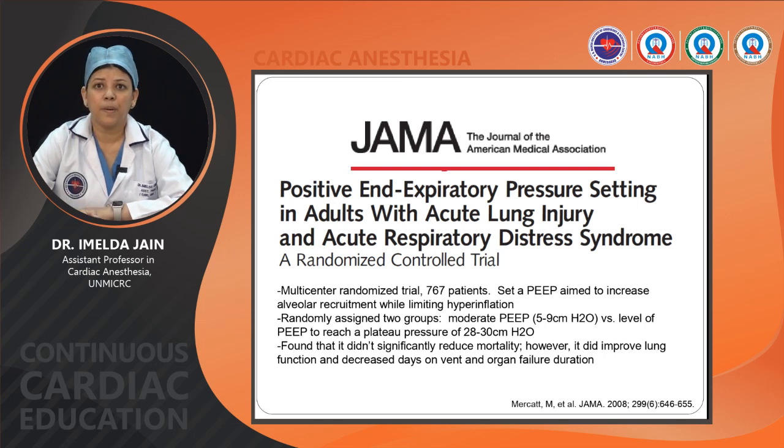In this study, PEEP was set to aim to increase the alveolar recruitment while limiting the hyperinflation. Randomly, the patients were divided into 2 groups. One was a group with moderate PEEP, that is 5 to 9 centimeters of water, whereas the other group had a very high level of PEEP, which helped to reach a plateau pressure of 28 to 30 centimeters of water.